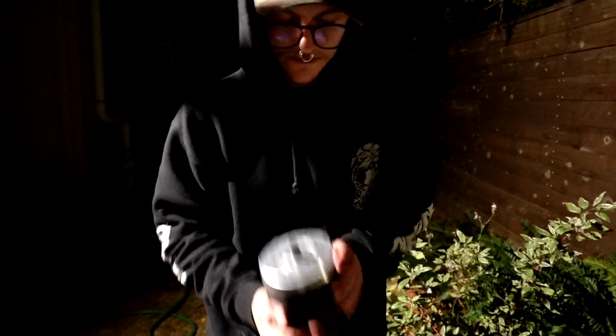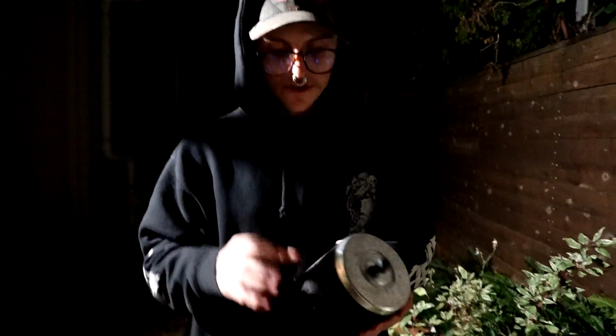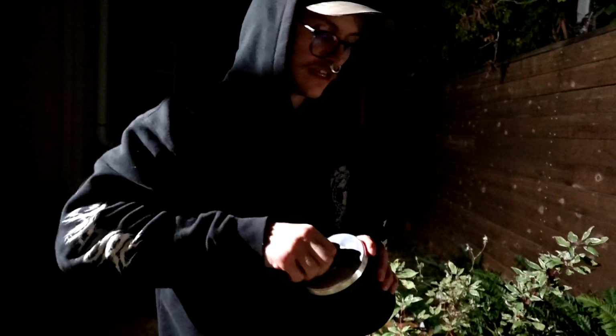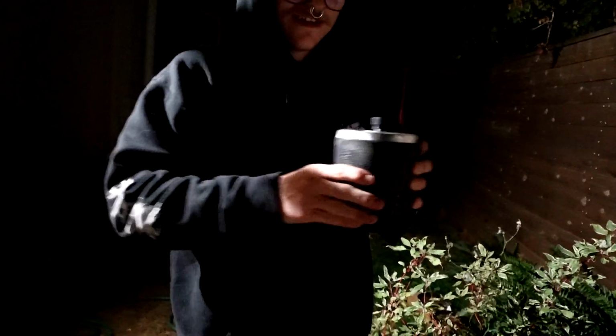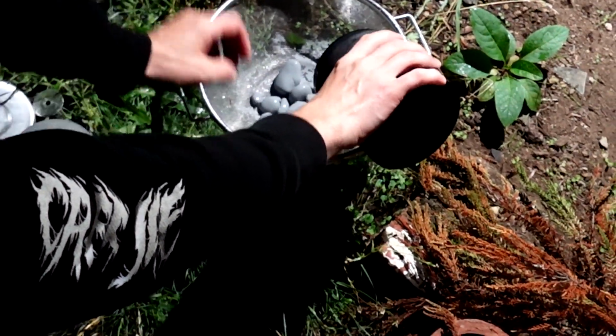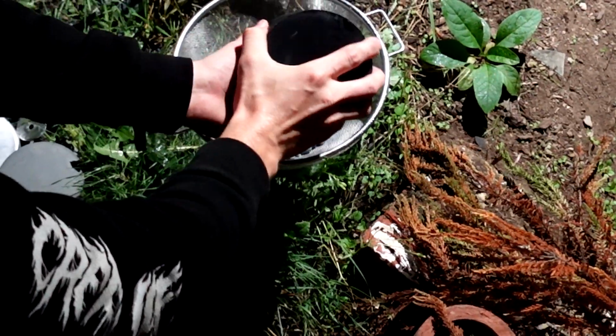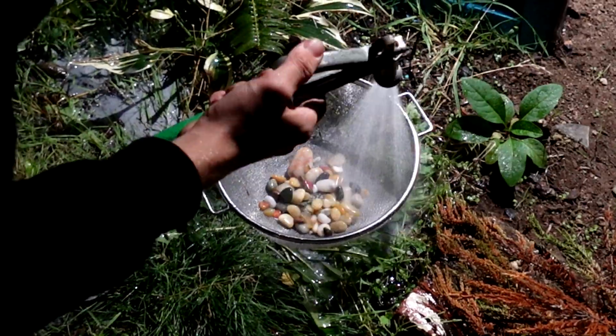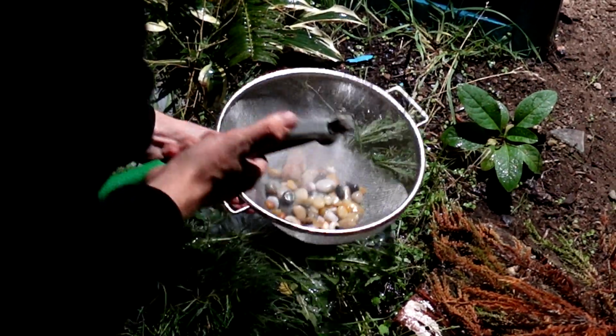Okay, this is the one I'm really curious about. This one's been going for 3 weeks. It's gone through the coarse, medium, and fine steps, so the last step is just the polish step. Hopefully they didn't lose any size. They sound small. Really? I don't know, I can't tell. I'm really excited to pour this out. Oh my gosh. I feel like some of them were tiny when we put them in. Some of them are so small. Damn, that's sad. Wow, they look so good though.